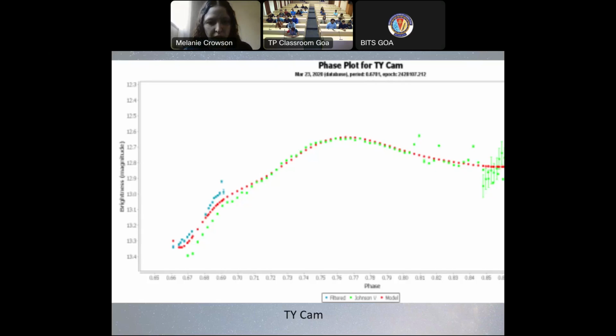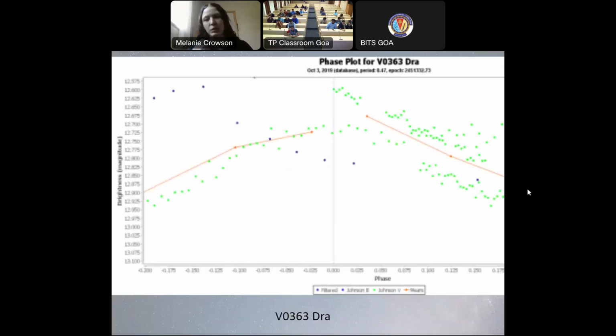The other star that we had, and this was several surveys all jammed together here, did the same thing. It was very gradual, very gentle, going down, and it quickly goes back up again before it gently does the same thing. An RRAB should have something much sharper, with a much sharper decline. Since we didn't find that, and this is what fit the period best, we didn't think that was a good match for it.